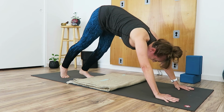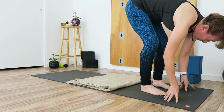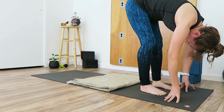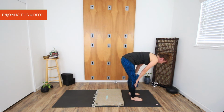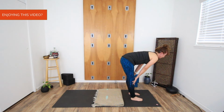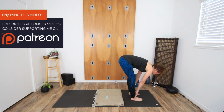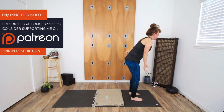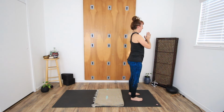Bend the knees. Step the feet in towards your hands. Again, use blocks if you need to. Rise halfway. And release. Soften the knees, unfold, rise to standing. Bring the hands together at the heart.